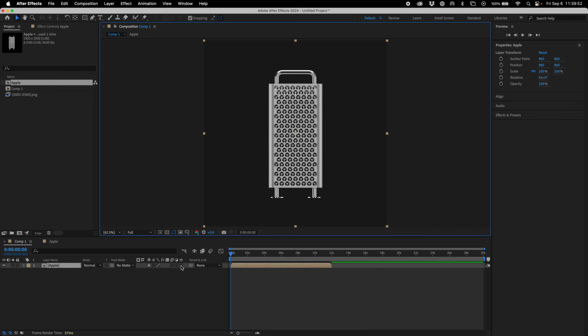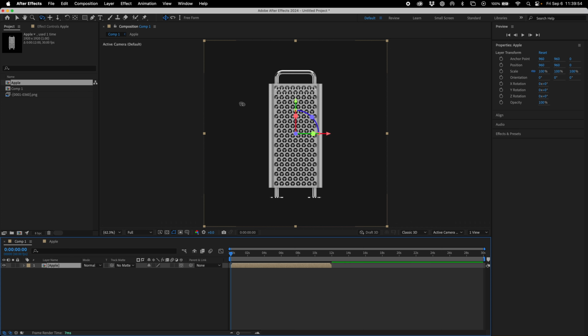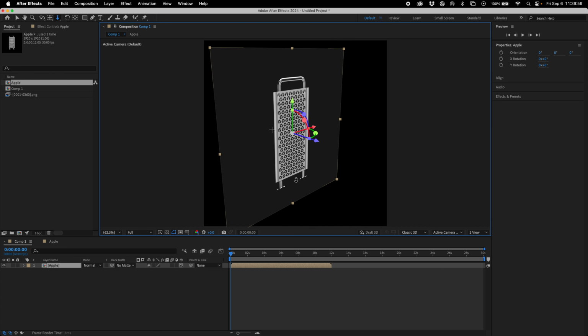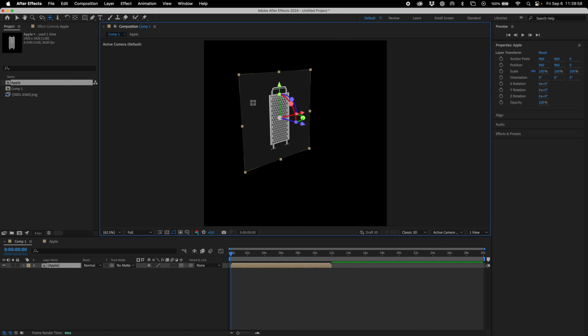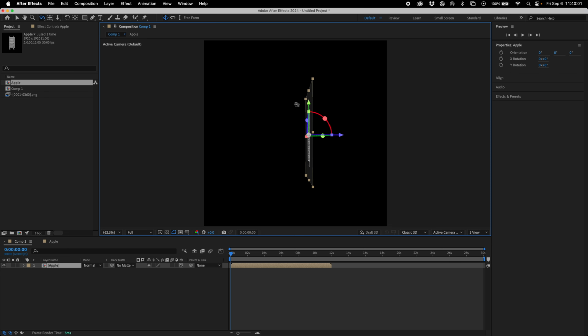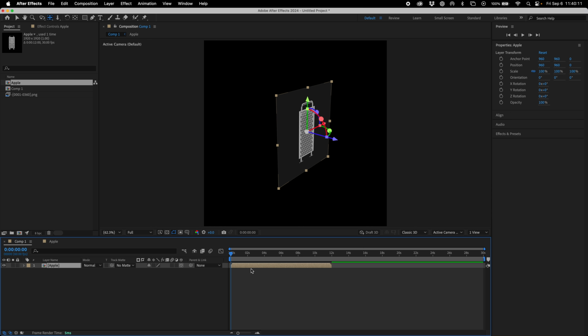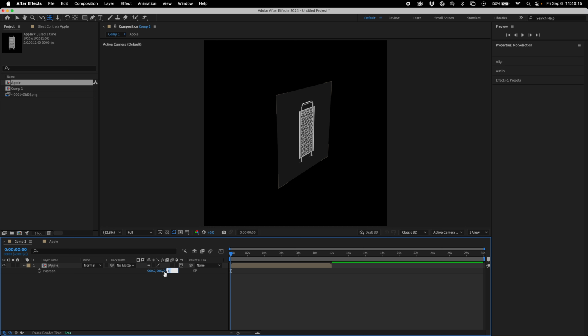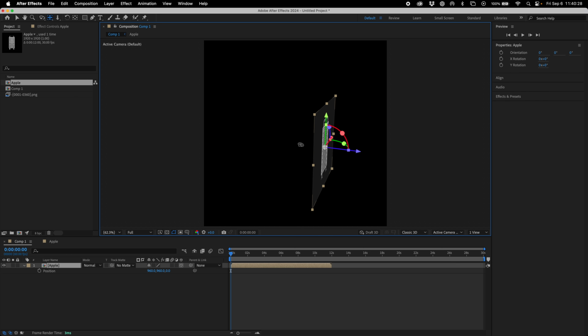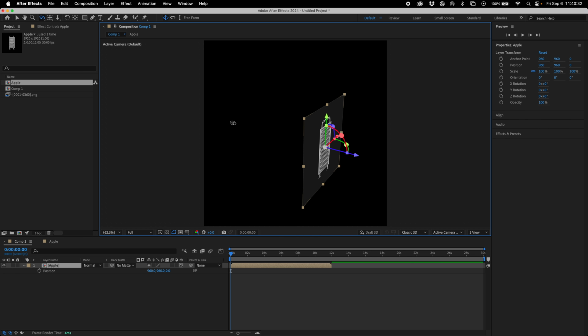So if we make this 3D and then press 1, we can start to rotate this and just have a bit of a look. So I'm just pressing 1 for rotate, 2 to scrub, 3 to dolly zoom. Okay, so if we hit P, we can see our position values. So this is positioned at 0 and in the center of the composition. So we want to create kind of like a volume of these duplicates that extend that way.